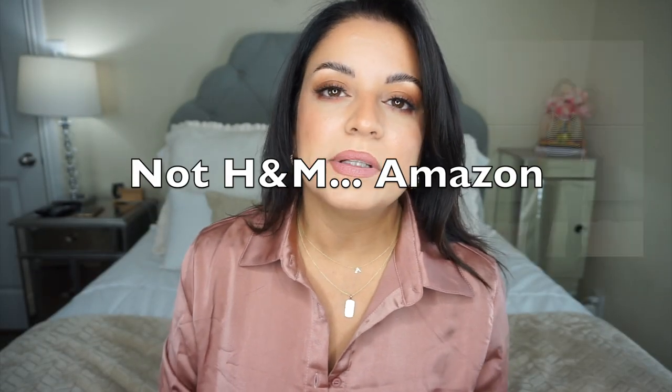The other item I want to talk about is wide leg jeans and pants — I've been going crazy with the wide leg pant trend. I've been trying to find the perfect wide leg jean as well as some trousers. I recently picked up a really good pair from Walmart from the Free Assembly line, a pair of wide leg linen trousers from H&M, and I just ordered another pair of wide leg trousers from Amazon. Super excited to get those.